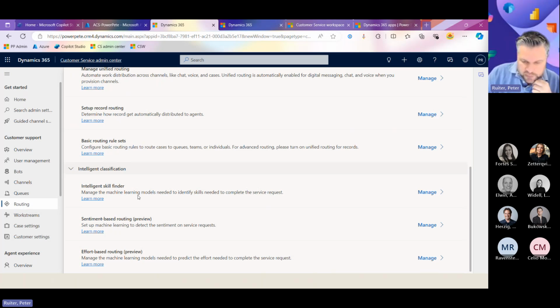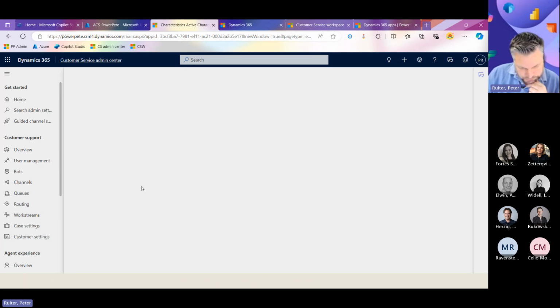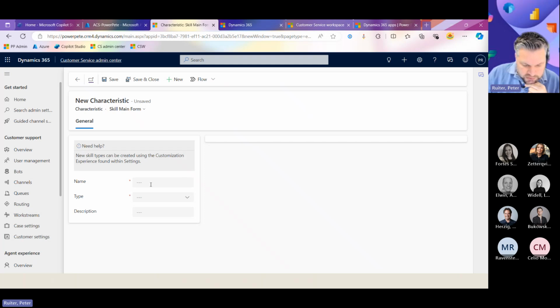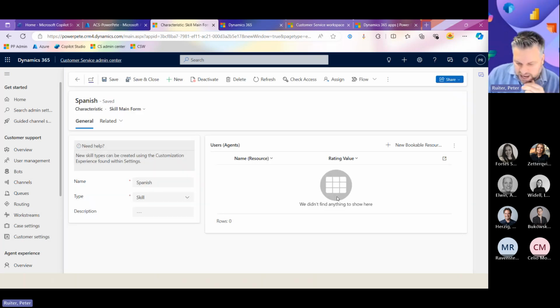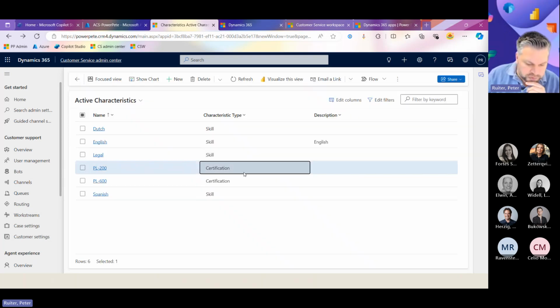So all of this starts, if we want to match it on English, with setting up a few skills. That is what we do through user management. So in user management, you can manage the skills. Just put a few in. If I create one, I can set up, for example, I want to add Spanish to it. I can set that as a skill. Save. I can immediately add users to it, but I really hate this specific interface, so I normally don't use it like that. But you can also use certifications, right?